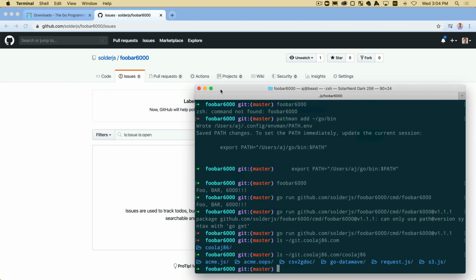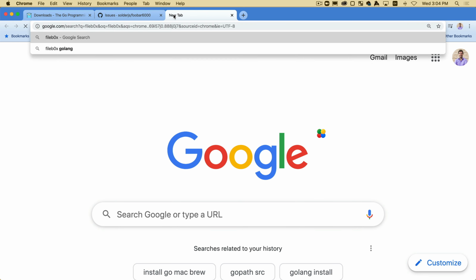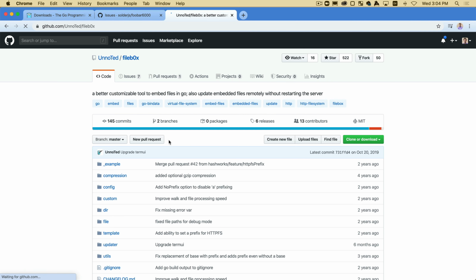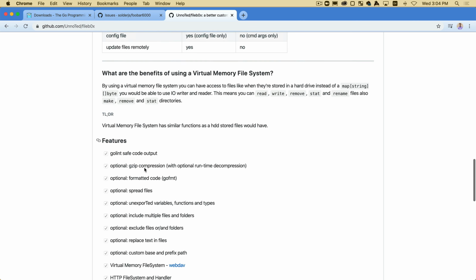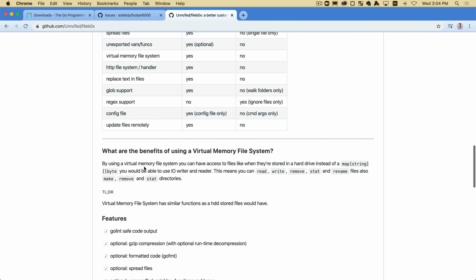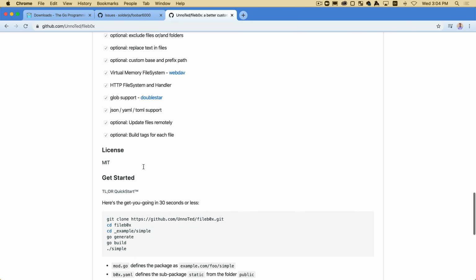something else. I'm going to go for Filebox because that's the one I'm familiar with. This is just a common Go package utility. It's for, like, if you want to include a website inside the binary, you'd use a Go bin data program, and there's like 6 of them.